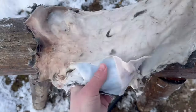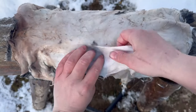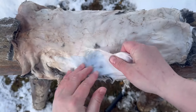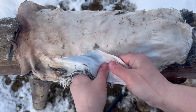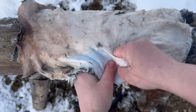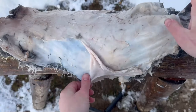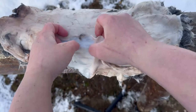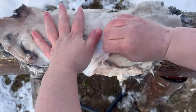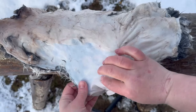It's just not going to be waterproof, so make sure you keep it in your house and take good care of it so it doesn't get wet. Here in the Rocky Mountains, I am really not concerned about moisture, especially since we have a wood stove as our only heat source. But if you are somewhere that's more wet or tropical, I would consider making it smoked so that way you don't have to worry about mold or hair slip. Hair slip is when the hairs literally just start falling out and it turns this funky, rotten smell. You really don't want that.